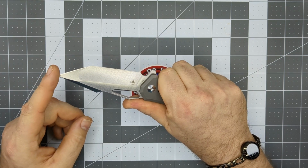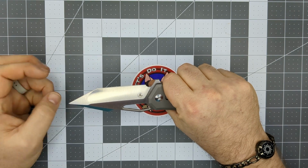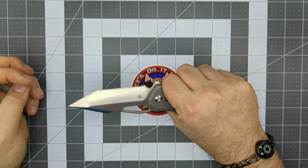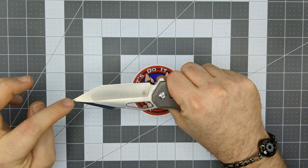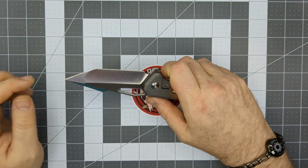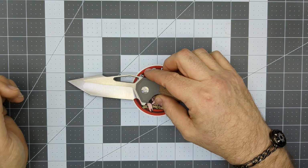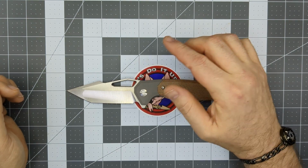You've got a nice acute cutting tip here. You've got the secondary acute puncture tip here. You've got the secondary cutting tip here. As I said, on the other side as well, you've got a flat grind on the tip, and then you've got a hollow grind on the rest of the blade. This guy is definitely running on bearings for sure.